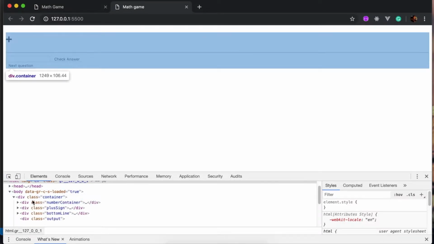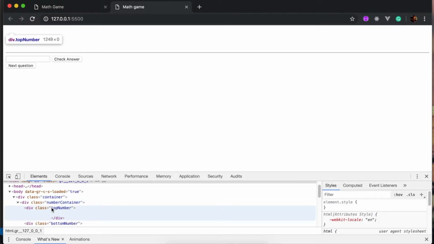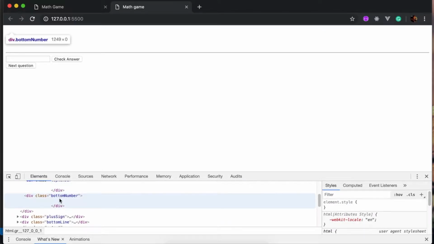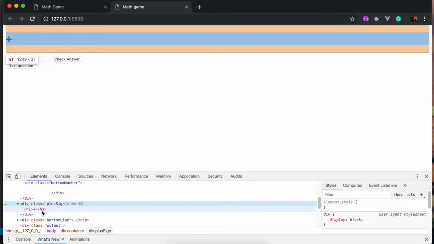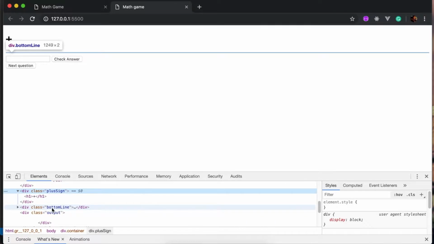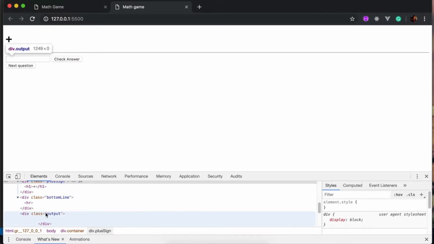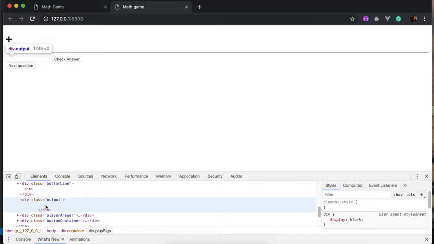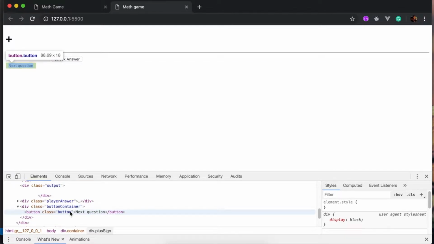But we do have our div number container, which has our top number, bottom number, div with the plus sign, which just has the h1 inside of it, and then we have our bottom line, which is just a horizontal rule, and then our output container, which right now is just an input field and then a button, and then one more button that is just our next question button.